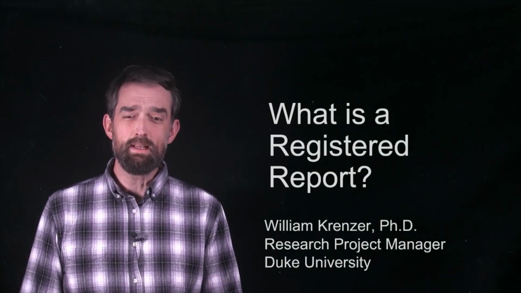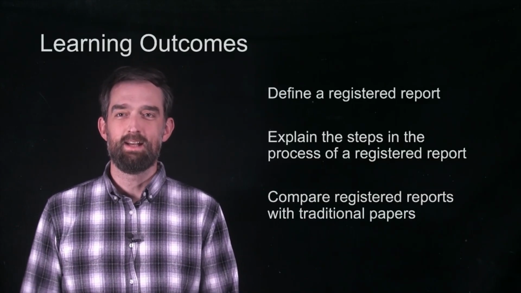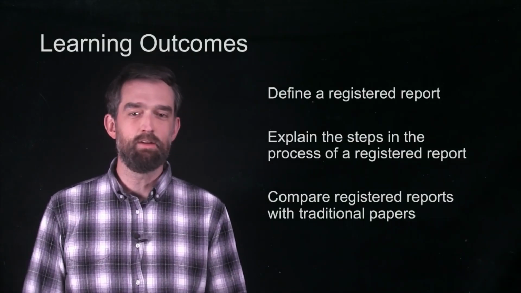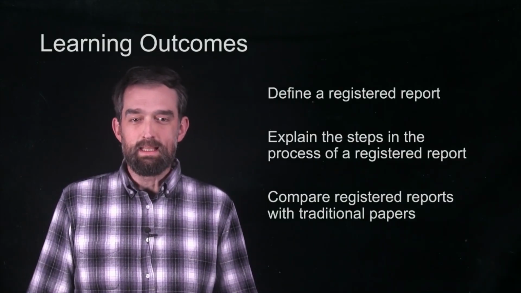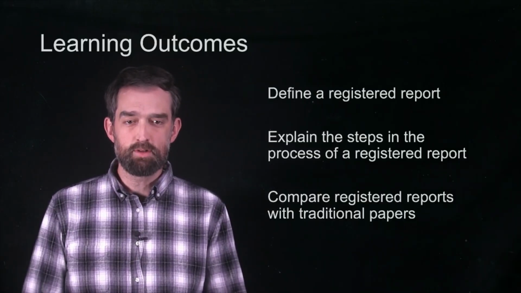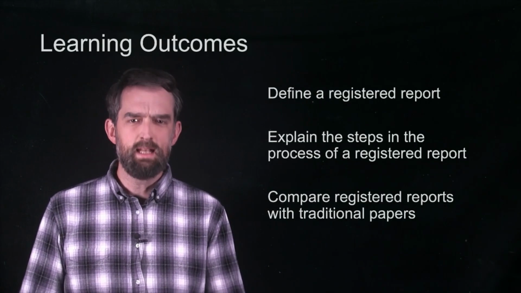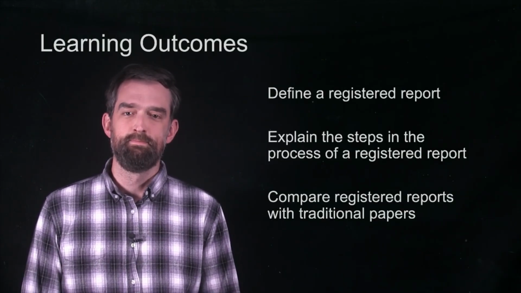Today we're going to talk about what is a registered report. Here are some of the learning outcomes that we have set up for this video. We're going to start off by defining a registered report. Then we're going to explain the steps in the process of a registered report. And then we're going to compare registered reports with traditional papers in how these processes work.